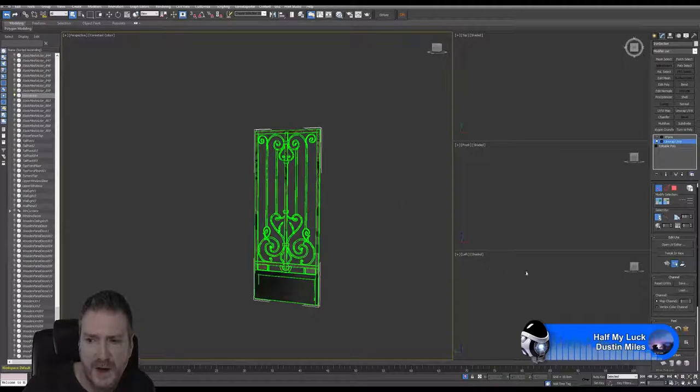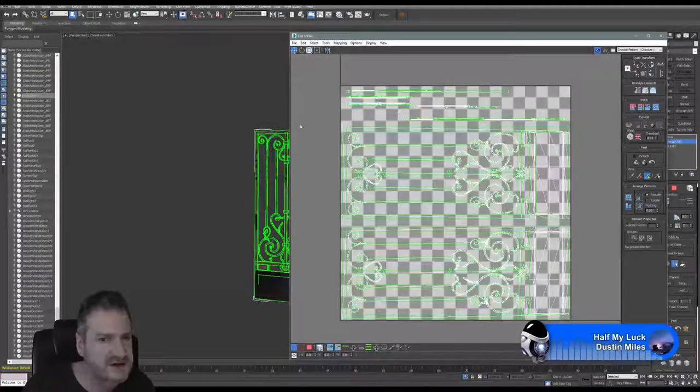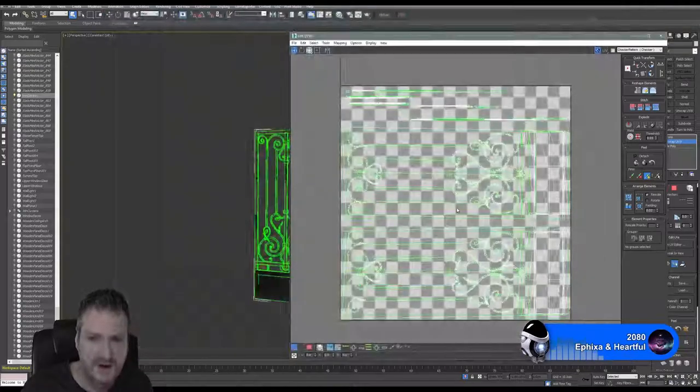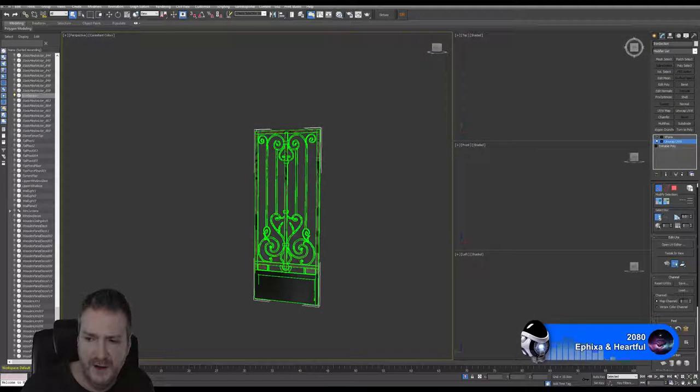So what we can do is, I can open up my UVW editor, and I can save my UVs. Oh, hang on. That's the original texture map. Okay. Let me undo this for a minute.